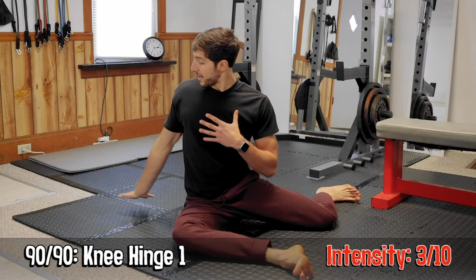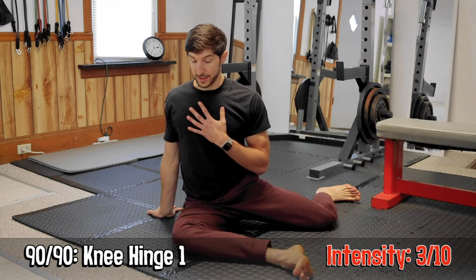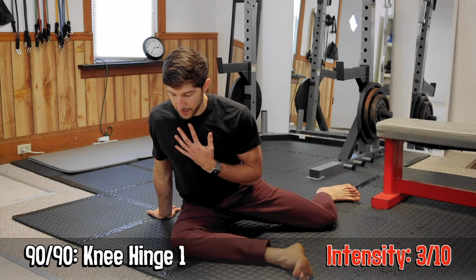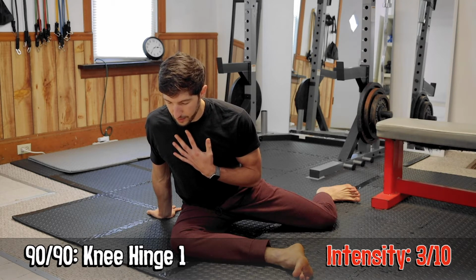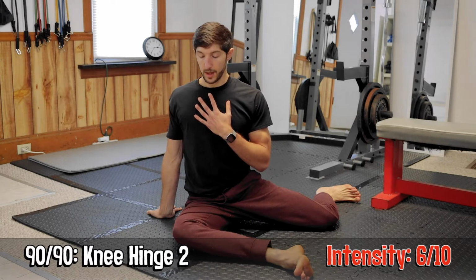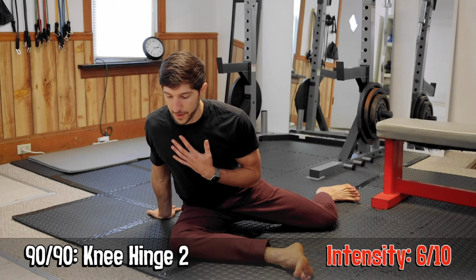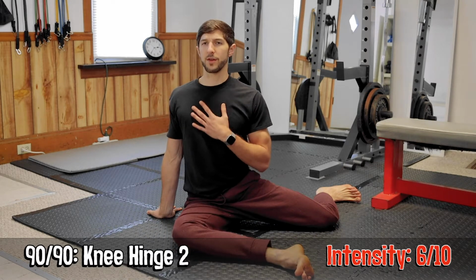Pull this right hand out to your side, supinate those fingertips out behind you, and just hinge forward with a straight spine. Drive this knee into the ground, 3 out of 10. Push, 5, 4, 3, 2, 1, and come up on out of it. Again, let's hinge forward, 6 out of 10 on pressure, driving that knee into the ground, 5, 4, 3, 2, and 1, come up on out of it.